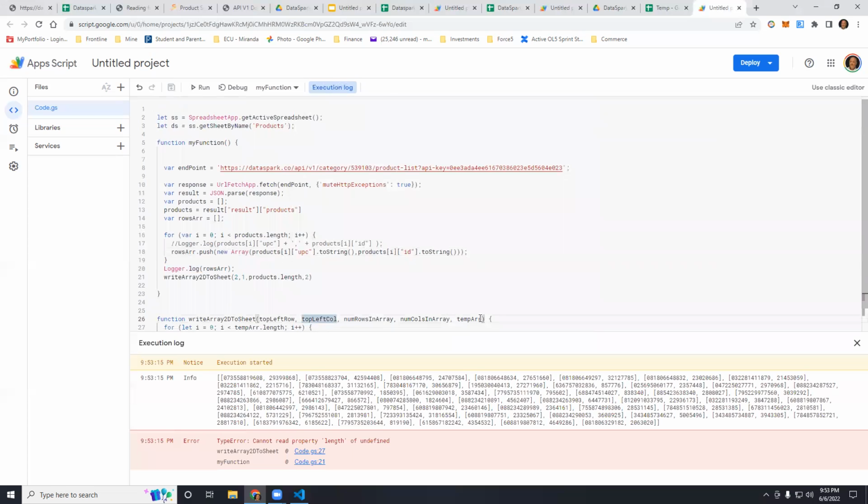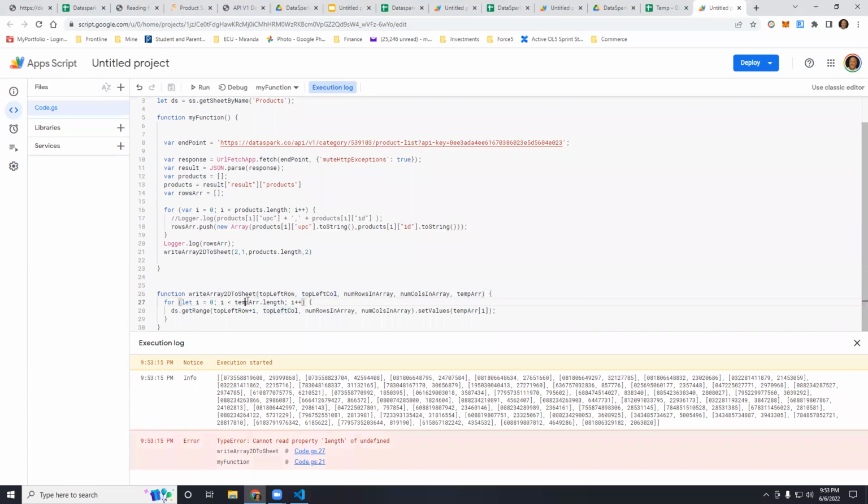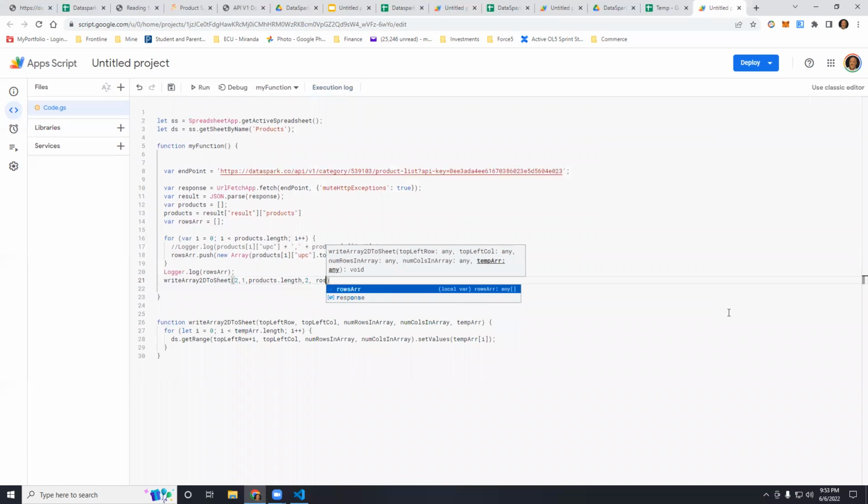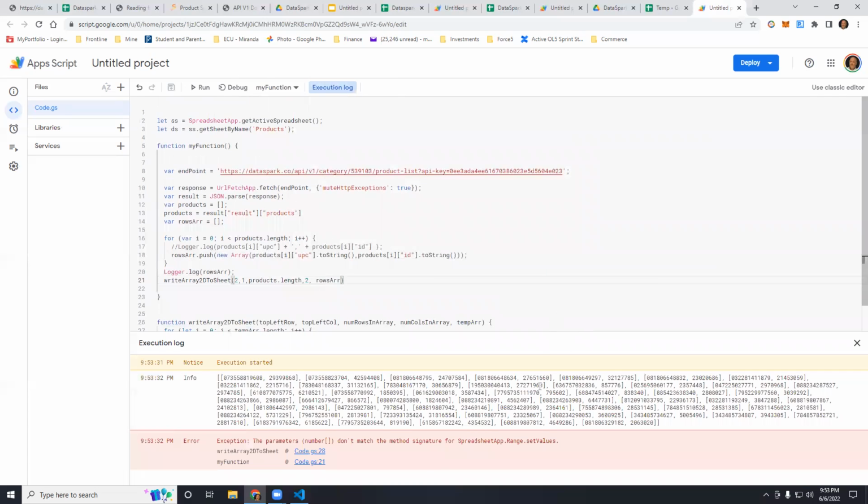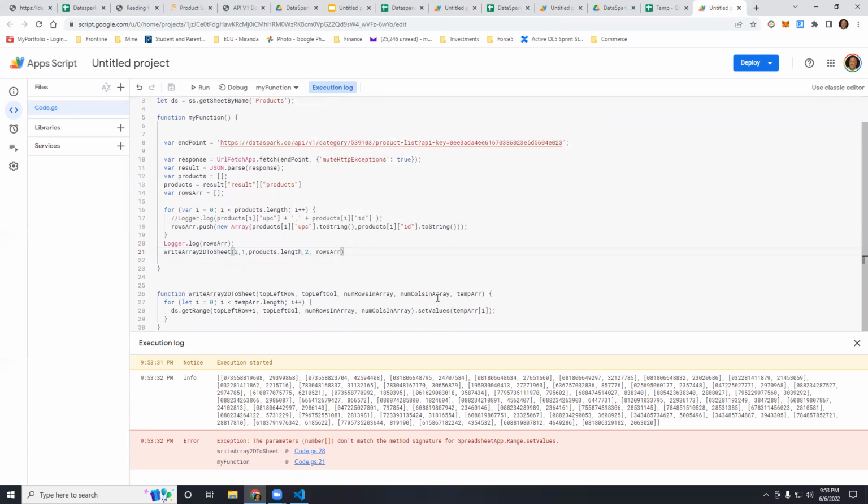So that's why it gets a little confusing. So line 27, where's 27? Temp array.length. Oh, I forgot to pass it the array. Set. So why isn't it temp array.length?